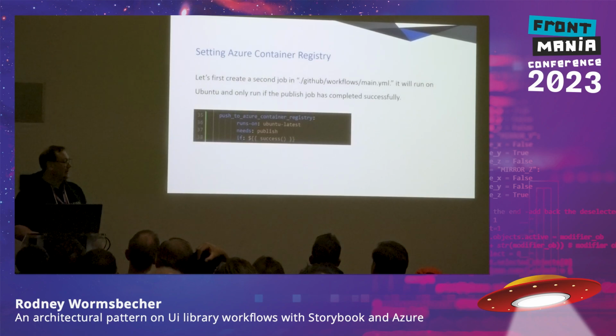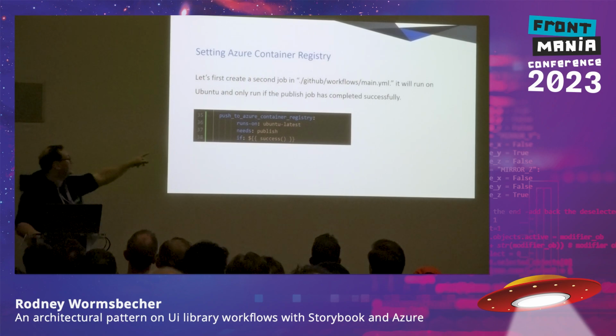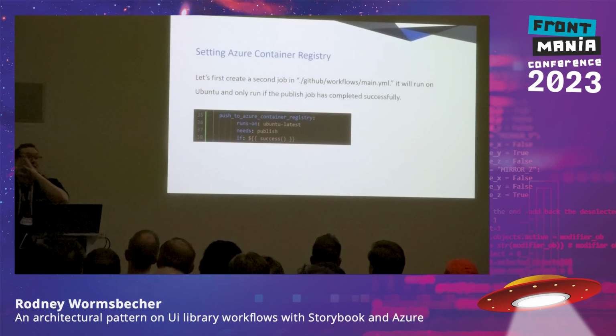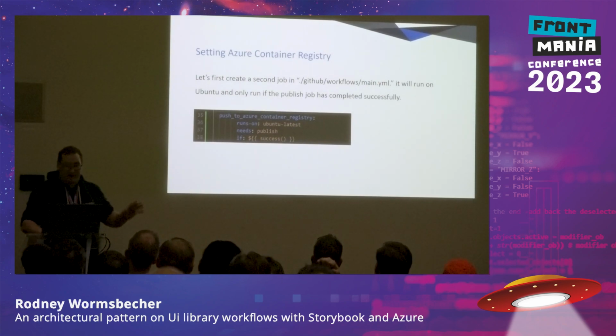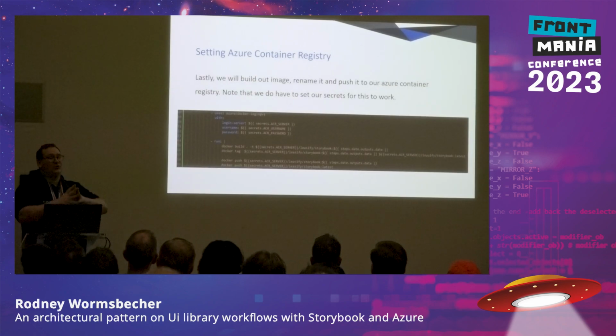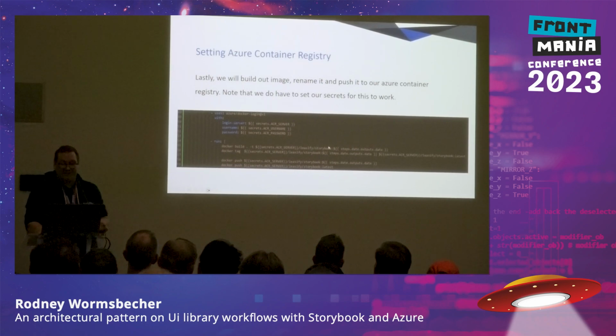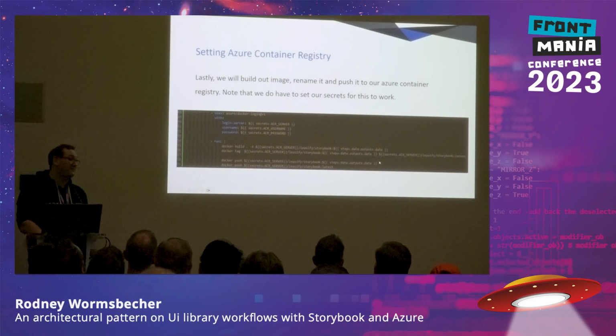Okay, so I try to keep it easy. First one, push to Azure Container Registry task. We run on Ubuntu. We do a publish, and we only publish if the first task from the publish succeeded. So if my npm package script fails, we're not going to do this. We're going to error out. Next, we're going to get the date. Not interesting. And then we are going to publish it to the container registry. And here I actually do a few things. We have the Docker login action. You get all your credentials in. And then we have a build script, which basically puts the date there. We rename the one with the date to latest, and we push both of them.